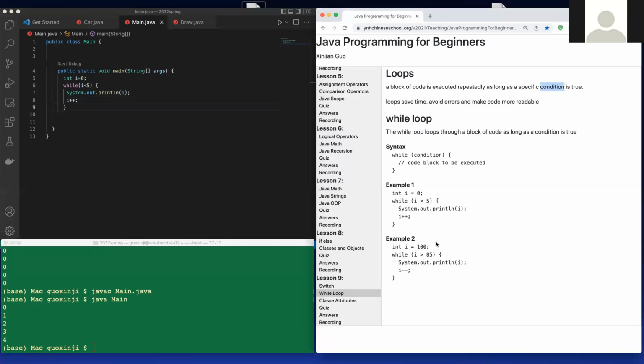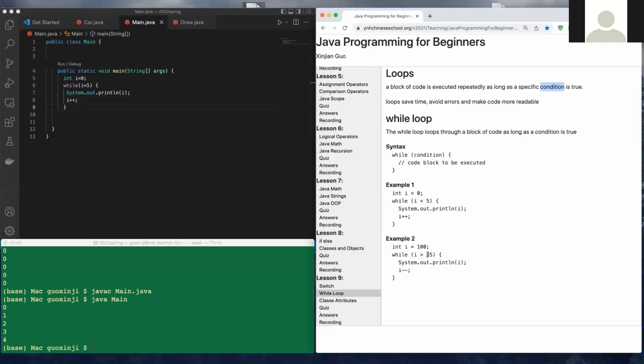And another example, let's say what if we want to print all the numbers greater than 85? If the I is greater than 85, we print it out. Yeah, fine.